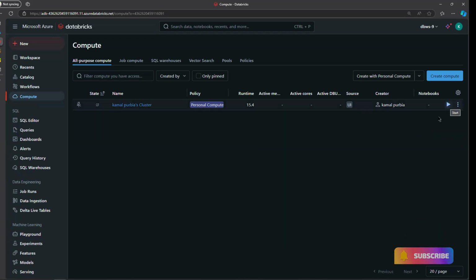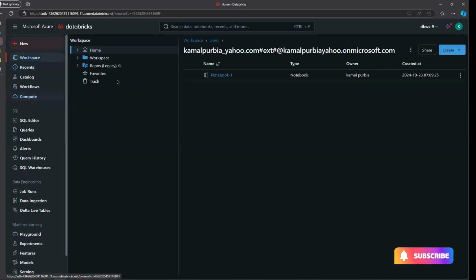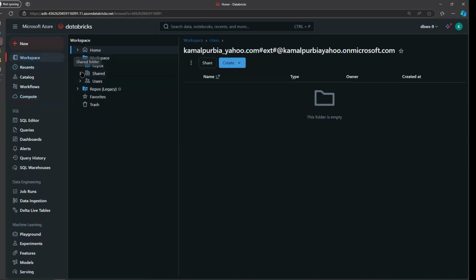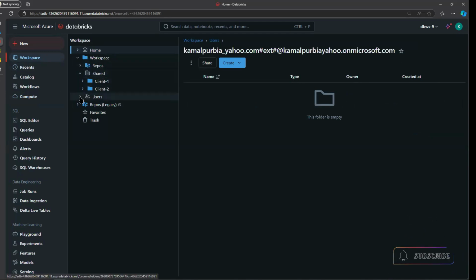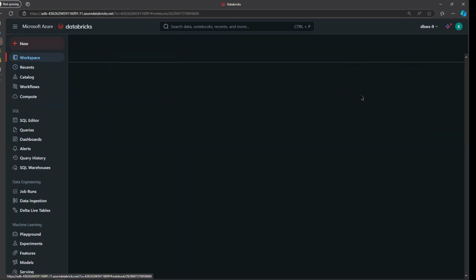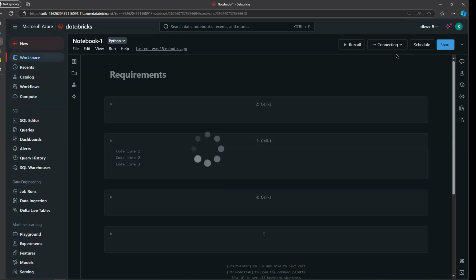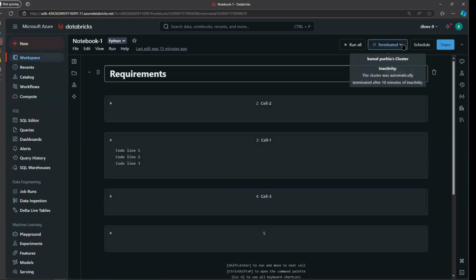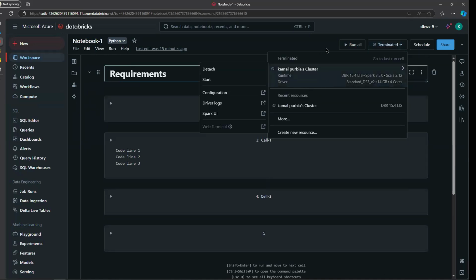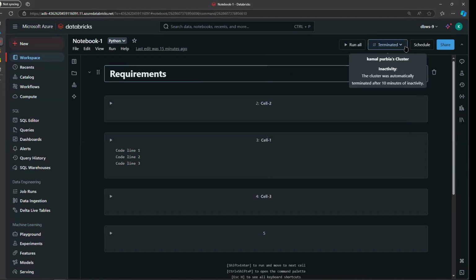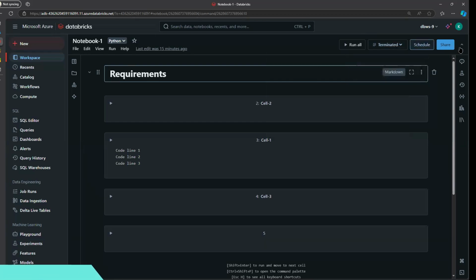You can run your compute. You can see in your notebook how it shows. Let's say you can create some scenario here like clients or folders, and then go to your notebook and see how things are arranged. Once you are familiar with the interface, it will be easy. Here you will be able to see your cluster, which cluster is being used with this notebook, whether it is active or terminated, and how scheduling and sharing, all those things, are working.